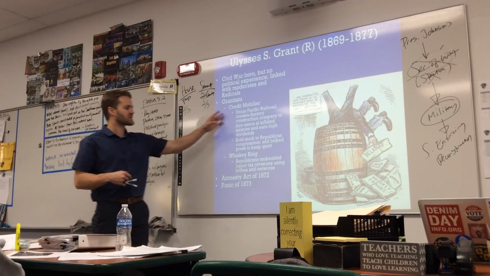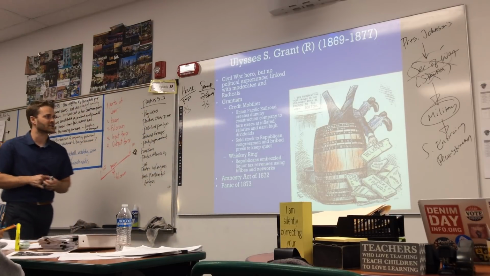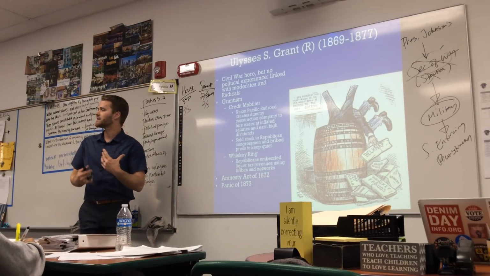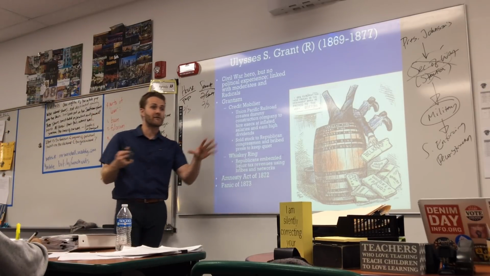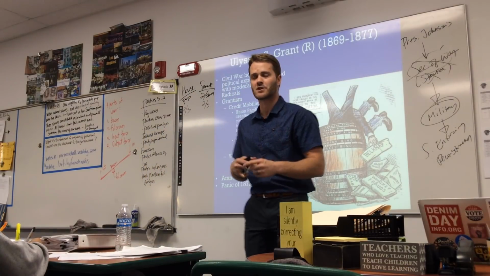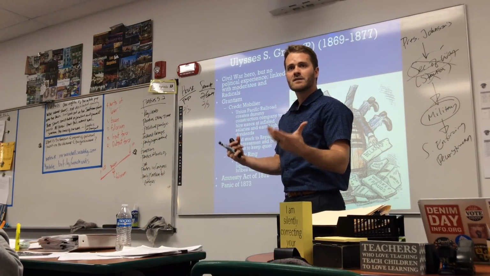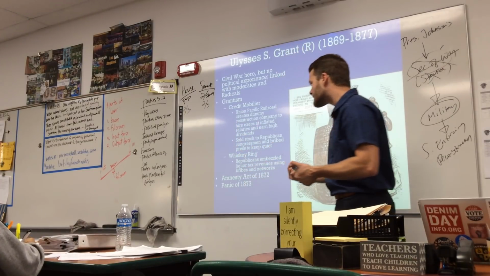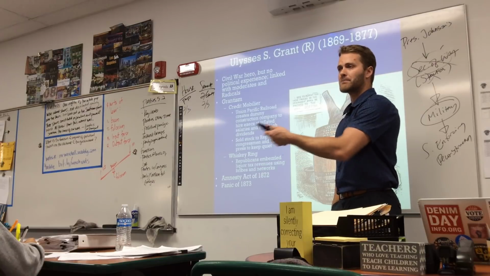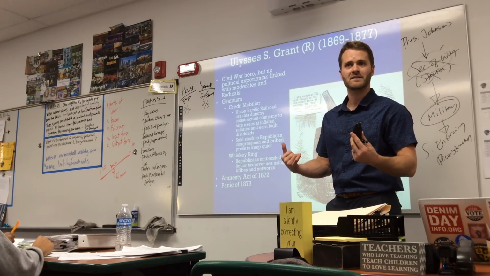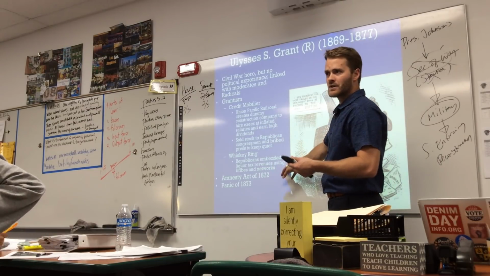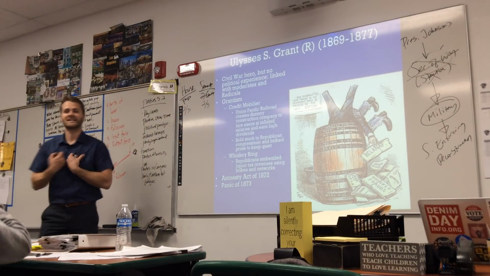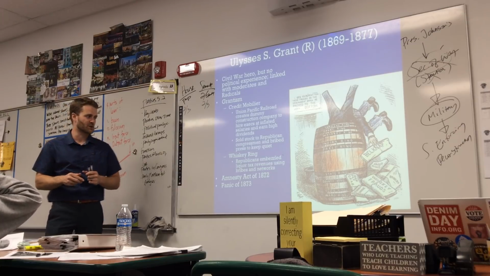Under him, a couple important scandals, the two big ones, the Credit Mobilier scandal, in which Republican congressmen are being bribed, making a bunch of money off of a railroad scandal of fake railroad companies that are supposed to be building the Transcontinental Railroad that don't even exist. So a bunch of shady business corruptions taking place. There's a tax on whiskey, and Republicans are being bribed to look the other way while people don't pay the tax. So Republicans around him are really shady, and then he himself kind of takes the political hit for it.